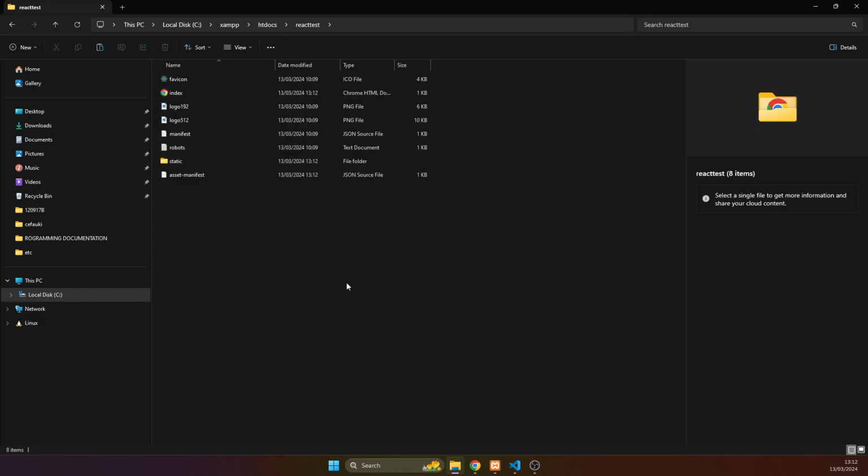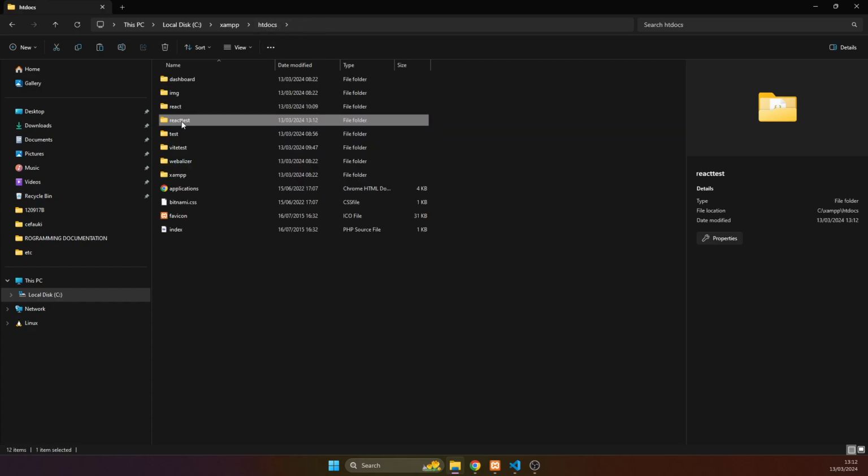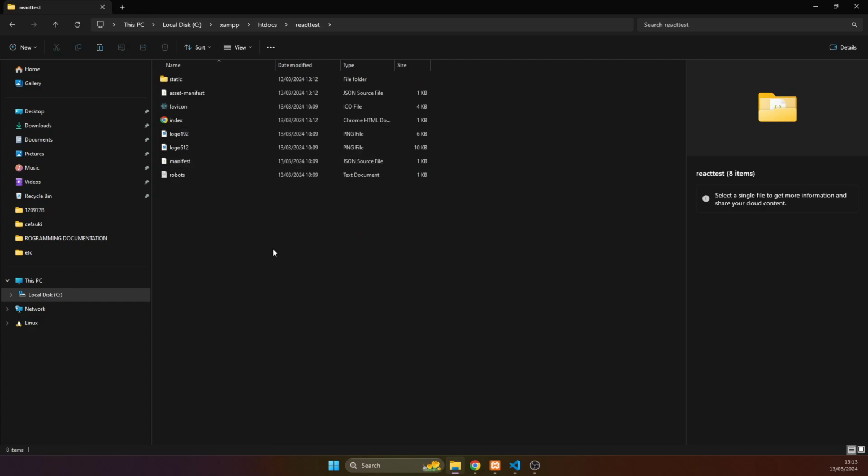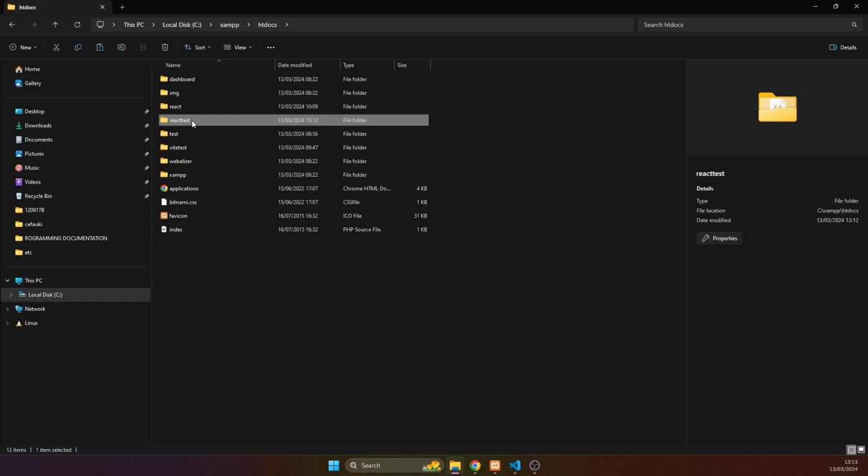And that's the starting point. Copy the content of the build to the xampp htdocs, and you can pick any folder you want. So basically, React Test is going to be the path I'm going to hit. You will see it in the example, but you can have a tree structure, so you can have React Test, then another folder of something, and then another folder, and put the content in that folder, and then via the link you can get access to that content. I'll show you how. But anyway, in my case it is htdocs React Test.